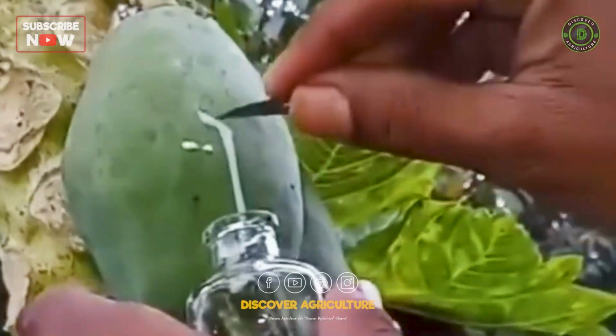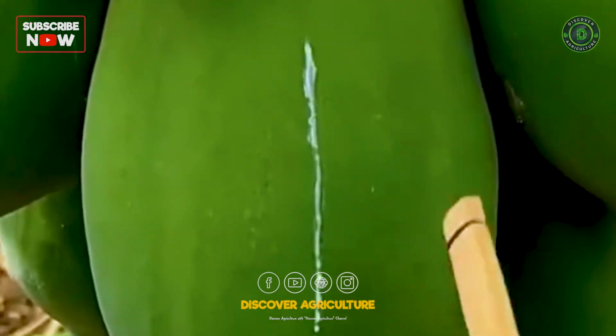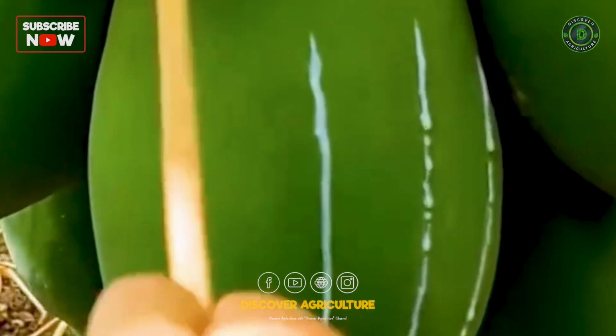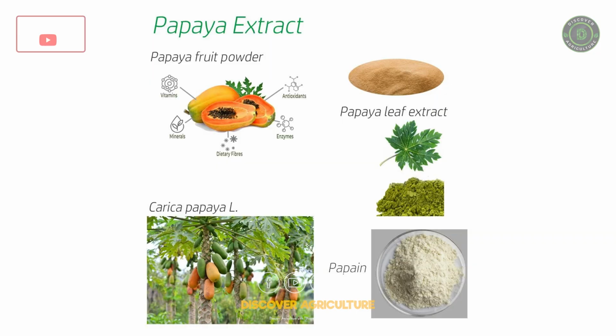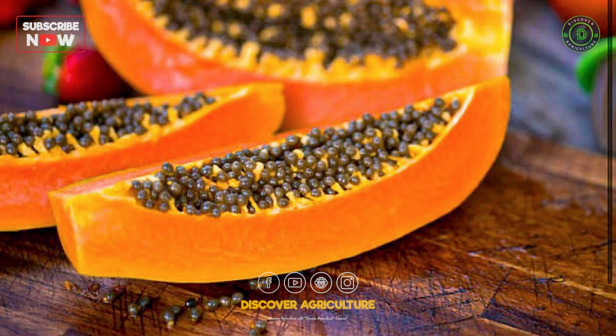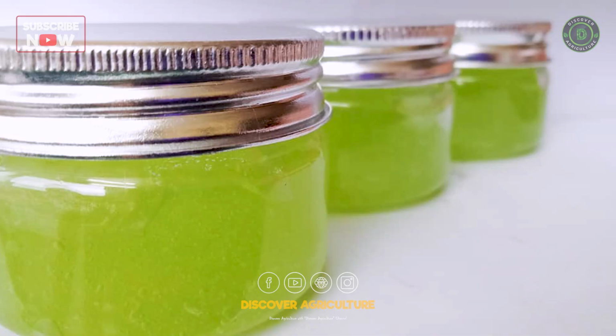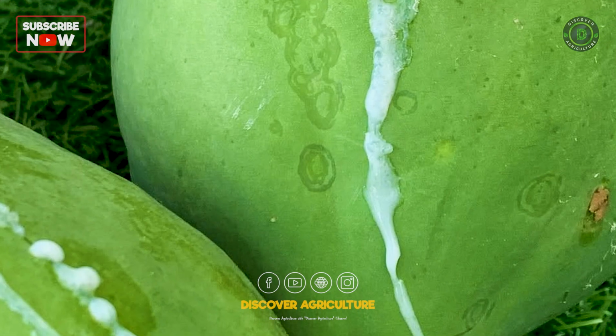Today, we're exploring a fascinating natural enzyme called papain, extracted from the papaya plant. Papain is a powerful enzyme found in the leaves, fruits, roots, and latex of the papaya plant. It's widely used in food, medicine, cosmetics, and more. Let's dive into its various applications and the process of extracting it.